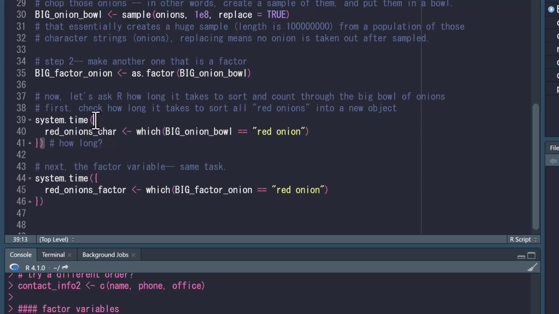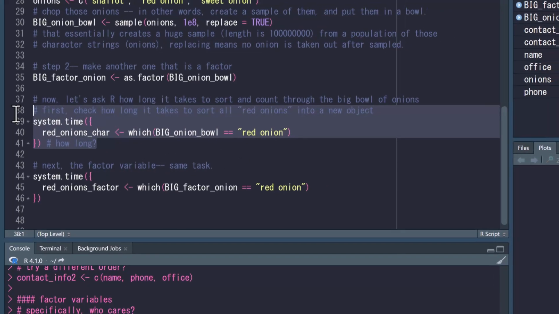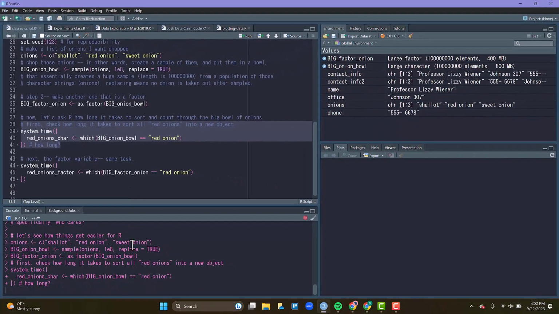Now, this command up here, system time, you see has a parentheses right after it. That means it's a command. And if I put my cursor right next to it, it'll highlight the other parentheses with which it's associated, right? So everything within here and here is this command. And it's saying how much time. System time means tell me how much time it takes for you to do whatever is inside of here, whatever is inside of these squiggly brackets. And then this is the command I want, and tell me how long it took. So, it's not going to take a short amount of time, and it's going to tell me exactly how long it's taking.